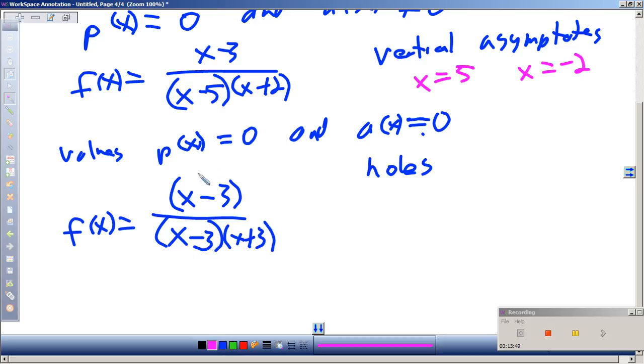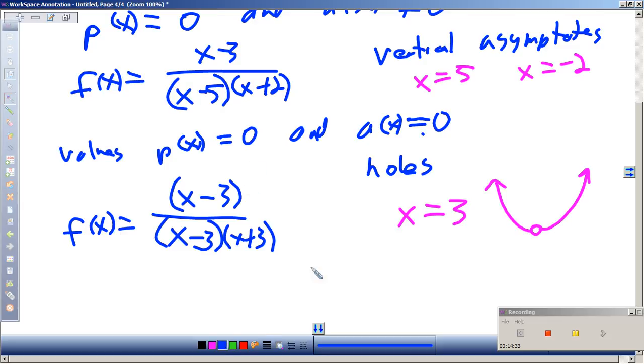So what number makes top and bottom 0? 3. So now, what's the complication with this? So think about this function. If you have any number other than 3, what happens to these two? Yeah, they're going to cancel. So those two don't affect the graph, except at 3. And what they do at 3 is they generate a hole. So your graph might have something that's going along, and then you graph a hole like that. So this is where we generate the holes. It's when the numerator and denominator equal 0.